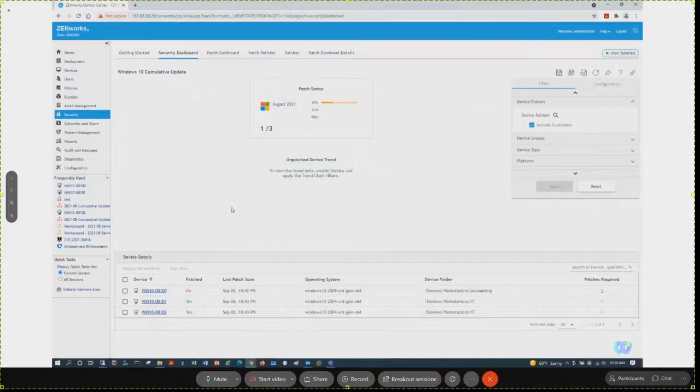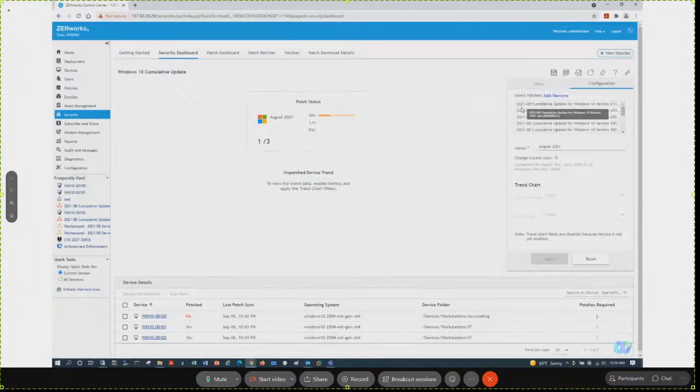Well, you might think, okay, I could find that out from the patches page, and that is true. But the fact of the matter is that with the tracker, I'm able to go in and track all of the patches for the cumulative update for all of the versions. I'm able to enter that in here. So in one place, I see all of my devices and whether or not they're patched for the August cumulative update.